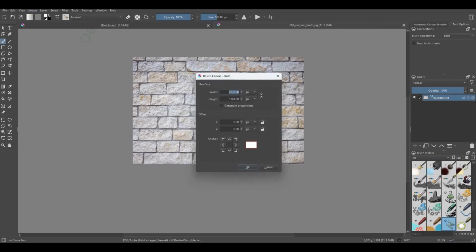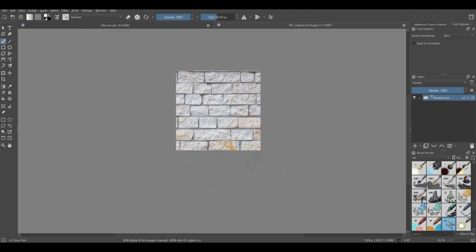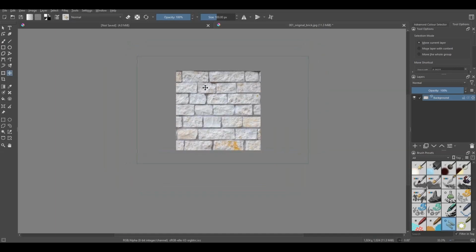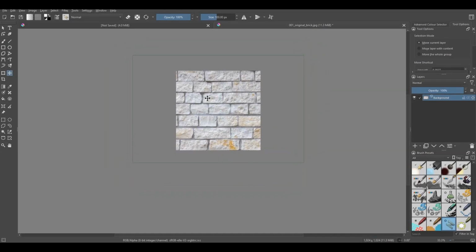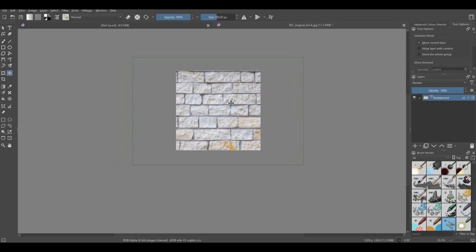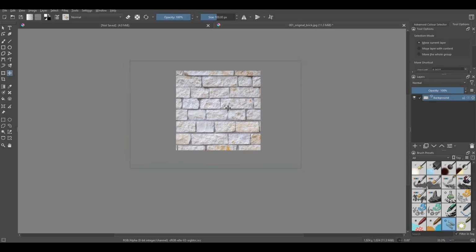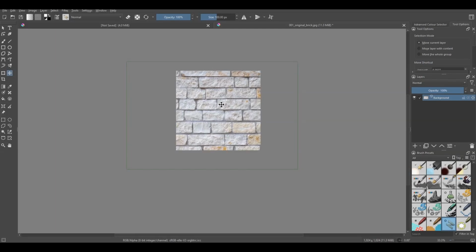I'll have to resize the canvas to exactly 1K, which is 1024 by 1024. I don't care about the offset for now. I click OK. So if I select my move tool, I can see that my image is within the canvas, just basically placed within the canvas, and I can move it to any location I want. Now, considering I want to tile it, I want to be as careful in placing it such that for this brick, I am just in between blocks, the vertical and horizontal. It doesn't matter that much, but it could actually ease our work for us.